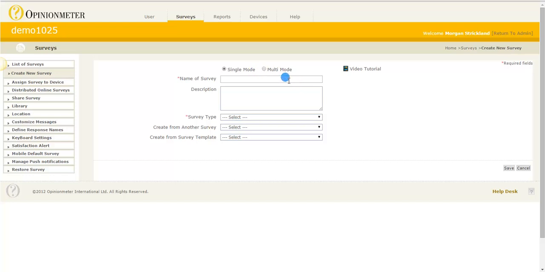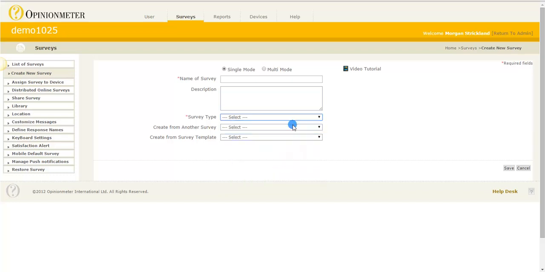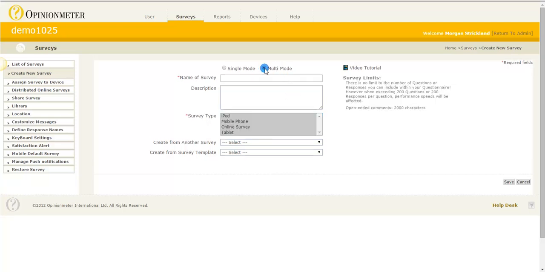So in single mode, as our system has been in the past, you can select from the variety of modalities we have to offer. And before, you would then have to clone that survey and then create it as a different mode and then combine the data for reporting. Whereas now with multi-mode, you can do all of that in one fell swoop, select multiple modalities individually or select all, and create that one single survey and distribute it to all the modalities all in one process.